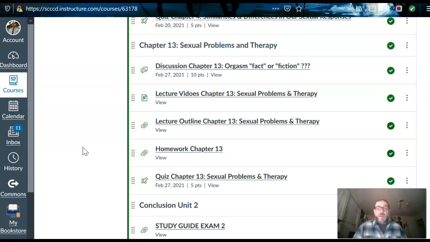Now, part of what you're going to learn in this chapter is a lot about diagnostics. How do we actually diagnose people, and how there's a lot of criteria, formal diagnostic criteria that physicians and therapists use to help people with these problems there. And so we're also going to be taking a look at, well, what do we do to try to help these people? So sex therapy, if you will. And there is such a thing, and there are people that are trained professionally to help people with these particular disorders or problems they're having there.